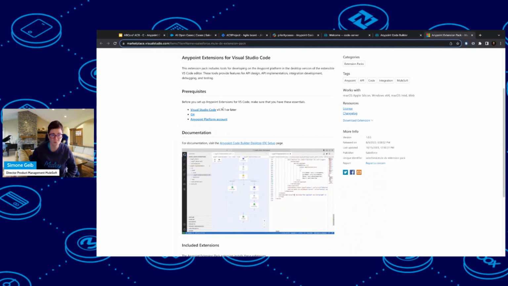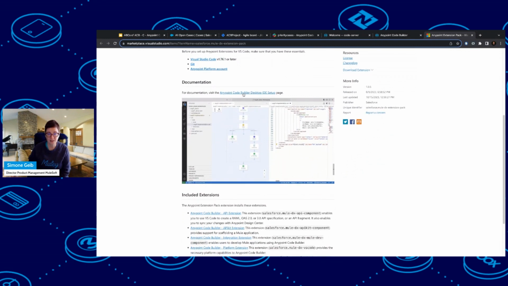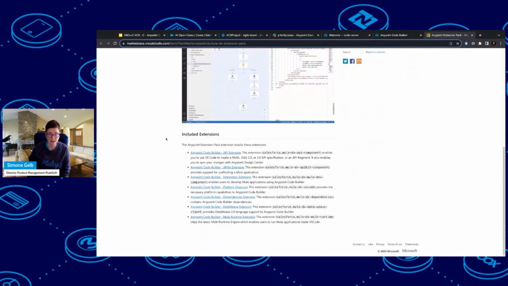Here you get the prereqs. You need to first install Visual Studio Code, you need to install Git, and you need an Anypoint platform account. From here, you can link to the setup. And then here, this is the information about the extensions that are included.